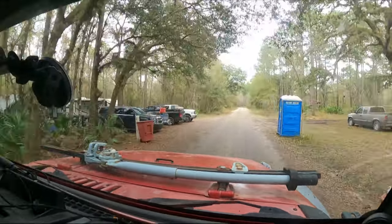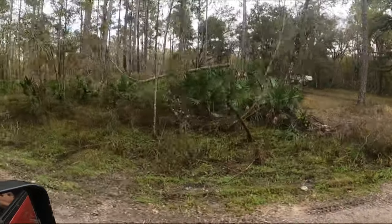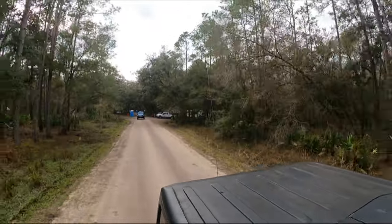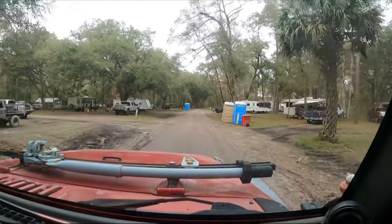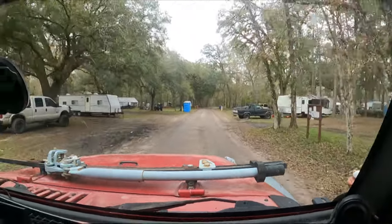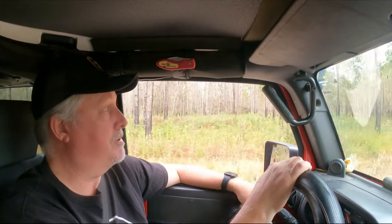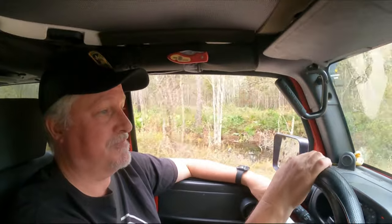Southern parts of the state. So for us, a lot of times we go out to Citrus during hunting season, or you could go to Hard Rock, or you could go to a lot of the other trails. But the wildlife management areas and the forestry areas, they're pretty thick with hunters. Came in the middle of the day, it wouldn't be an issue, but a lot of the hunters are still out today. So when you're around hunters, drive careful, drive slow, look out for children, look out for dogs, and give them all the room that you can give them.